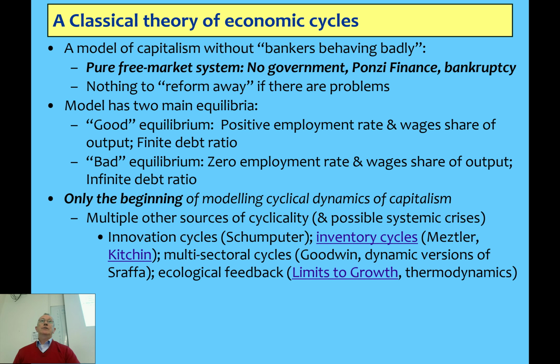So innovation cycles. I've got no changes to the technical rate of change of labour, but if I made that a function of the rate of profit, okay, then I'd have a sigmoidal function, which makes sense there, so I'd get more complexity coming out of that. Capital, I can even put them in here, capital utilisation ratio changes. I haven't got that there, but you can add those. Innovation, inventory cycles, Metzler cycles and Kitchen cycles. Goodwin did some brilliant work on multi-cycle modelling. I've done a huge multi-sectoral model as well. It gave me non-linear limit cycles out of that.